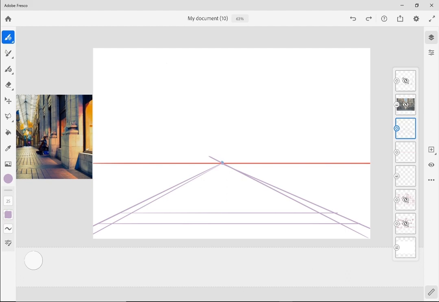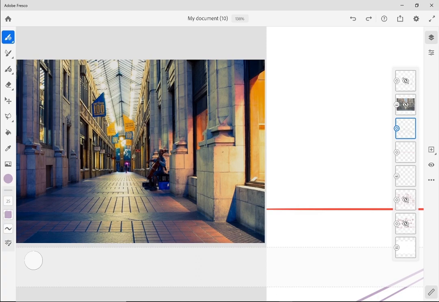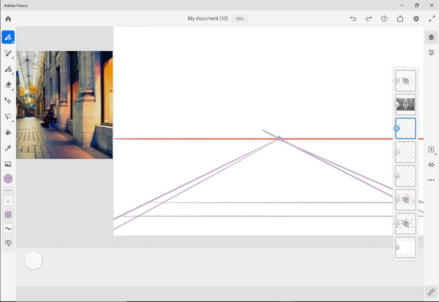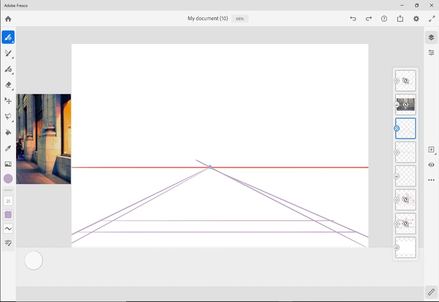You want to always start with simple shapes. Let's look back at this reference. I know that this pillar goes up and it gets intricate at the top, but we want to just pretend it's a square for now, and then if we choose to carve those details into it later, we can make that choice. But we don't need to overcomplicate, especially when this may be the first time you're doing a drawing like this. Try not to overcomplicate too much.